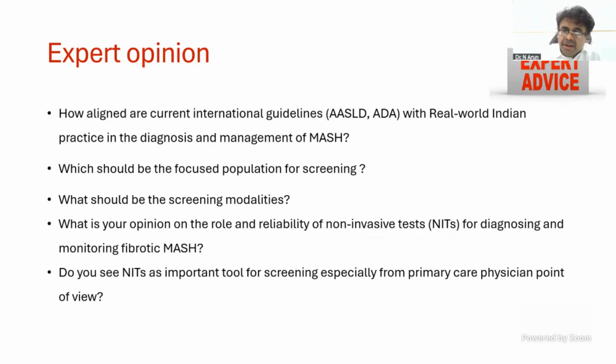First criterion: if the patient has type 2 diabetes, there is a high possibility, because with India being the diabetic capital, we need to address around 60 to 80% of the population. In the background of type 2 diabetes, the risk of progression to MASLD is on the higher side.